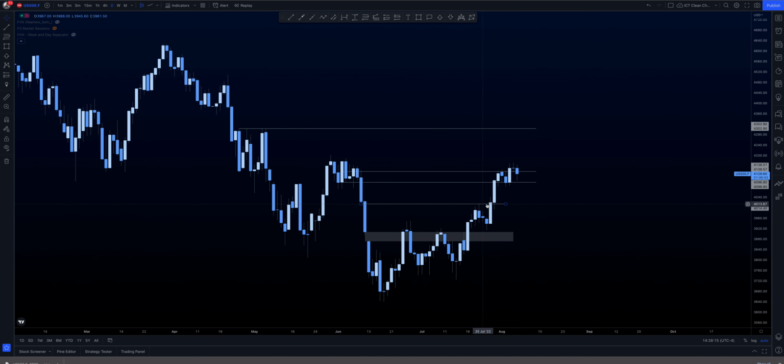So where we've actually come up here and we've met this buy side objective, we can now expect some form of a retracement. So just because we know that this is now expanded to the upside and we do high prices, it doesn't mean that you can't take a reduced risk trade down here as you start to become more clear with these concepts, and also your confidence and your experience starts to grow. So that brings us to an end of that topic.